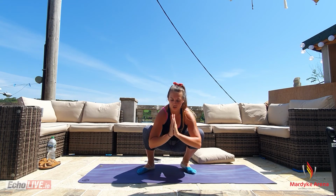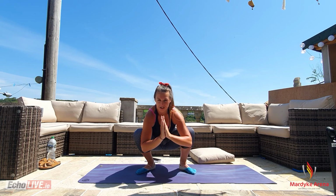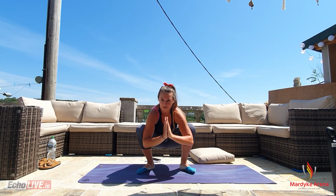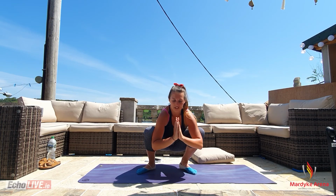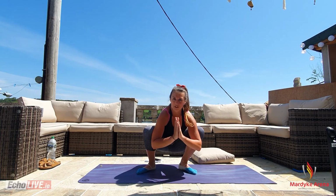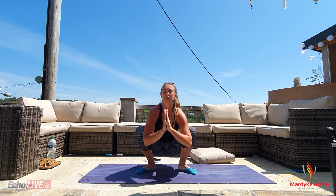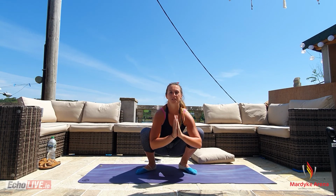I want you to imagine moving your hips forward between your knees, out the side of your left knee, bum reaches out the back, around to the right, and all the way around again. So you're doing little pelvic circles here. You're pushing your knees out with your elbows. You're lifting your chest up towards your fingertips. Eye focus up. Now you keep moving just like this.